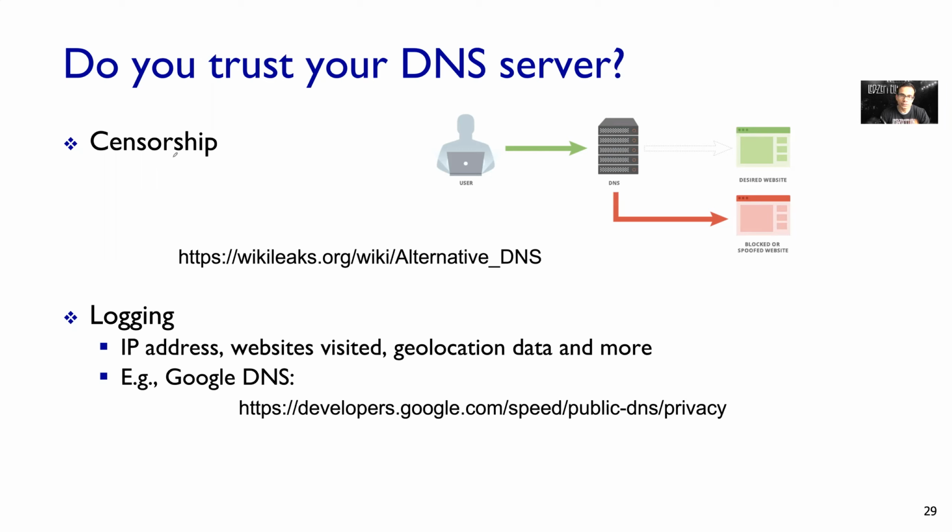So you send a DNS query for a particular website, and your local DNS server will never send out the query into the DNS hierarchy. It will just say bad query or whatever, right? So this means your local DNS server has a lot of power. Effectively, it's tracking all your queries. It can also block certain queries if it wants to censor you. So there are certain issues around that.